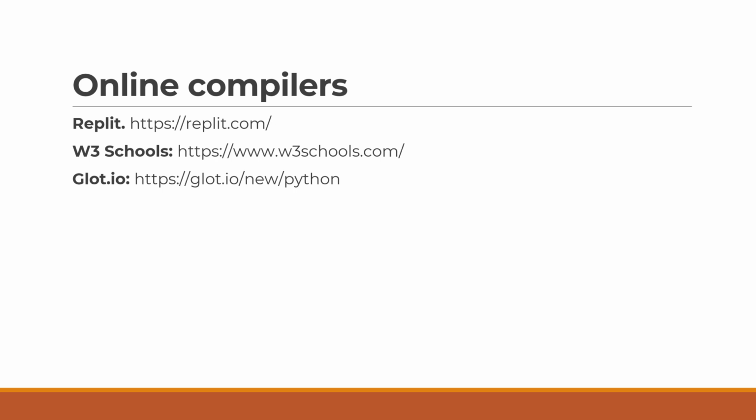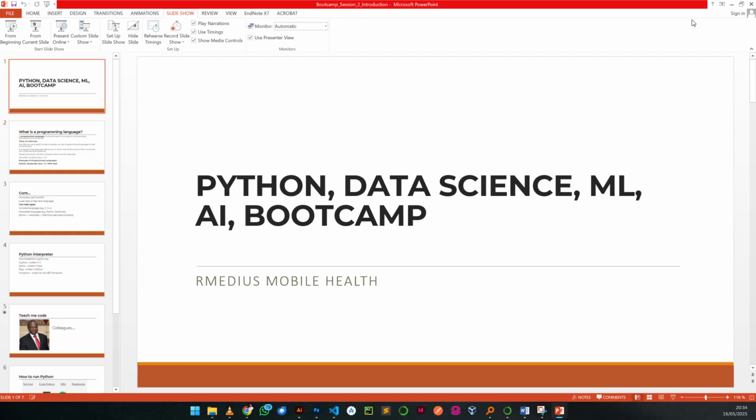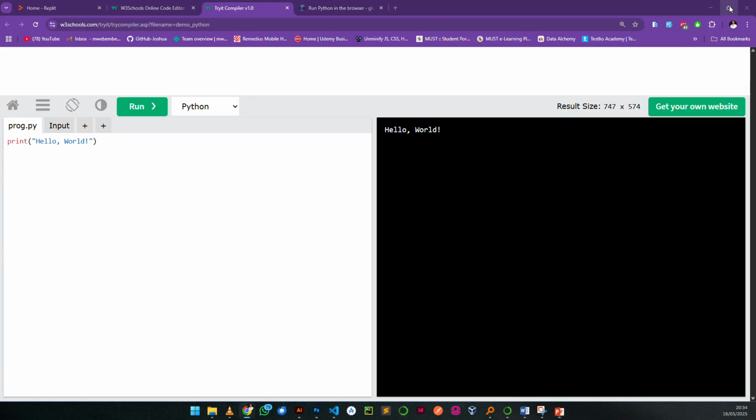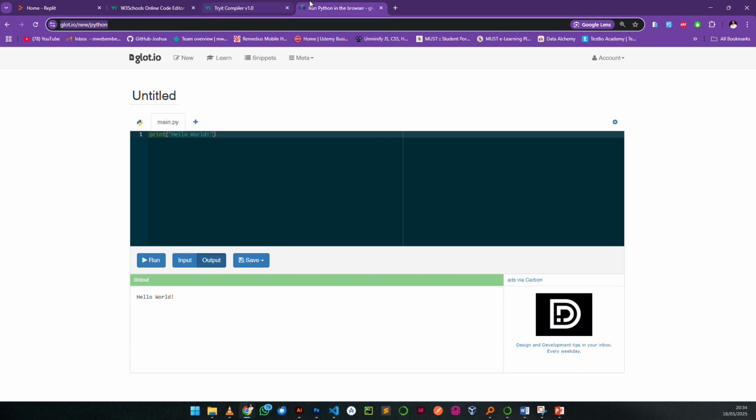So you can just go on those platforms and run code. For easy use, you can just go to Glot.io. It does not require any sign in. You just select a language that you want to code in, and then you start coding right away. So that is the presentation, and let us now jump to the part where we are going to start the development.